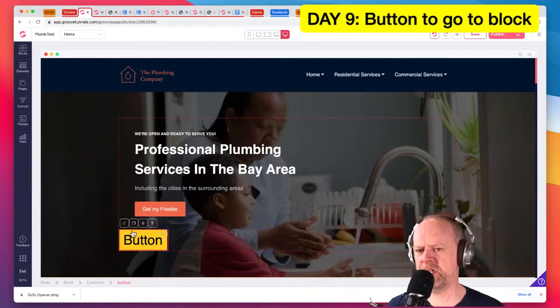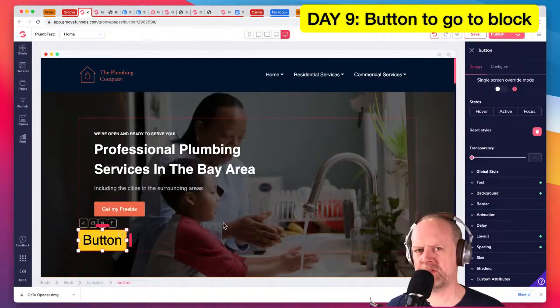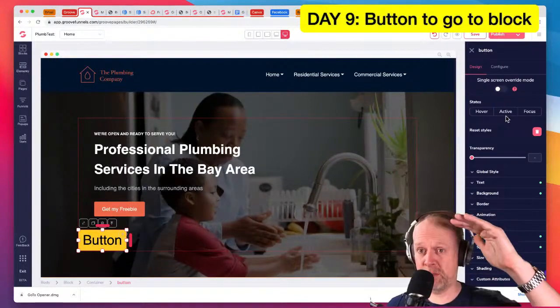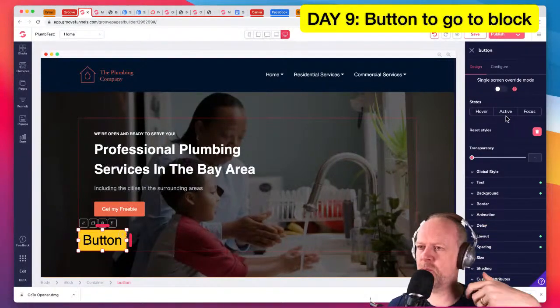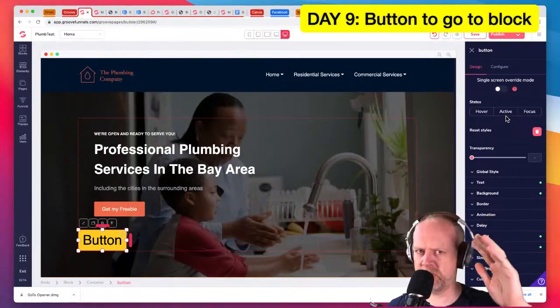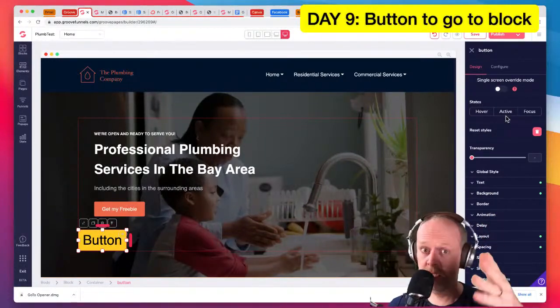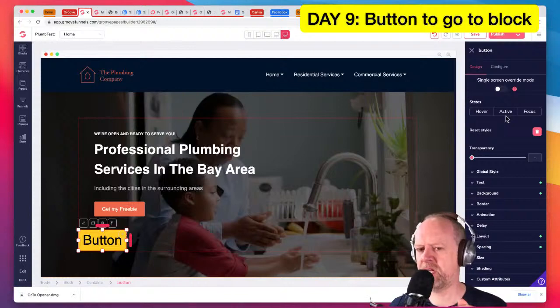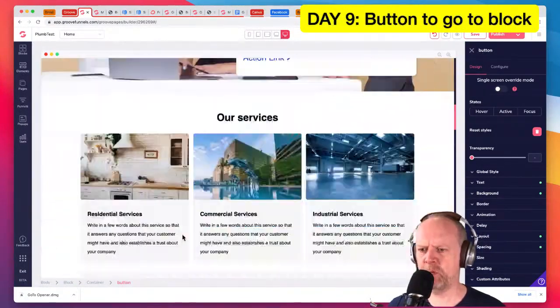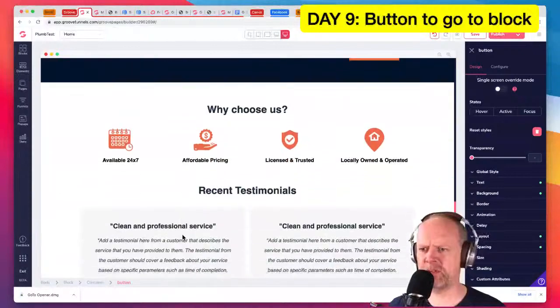But what do I want it to do? Well, let's have a look and remind ourselves of the options that the button can do. Because you might just have a one-page website, but it might be quite a long page, and we know what people are like. They don't scroll down, do they? I don't, you don't, nobody does. Okay, so maybe the button, if the button is fairly visible up here, let's say we wanted to, what's at the bottom of this website?